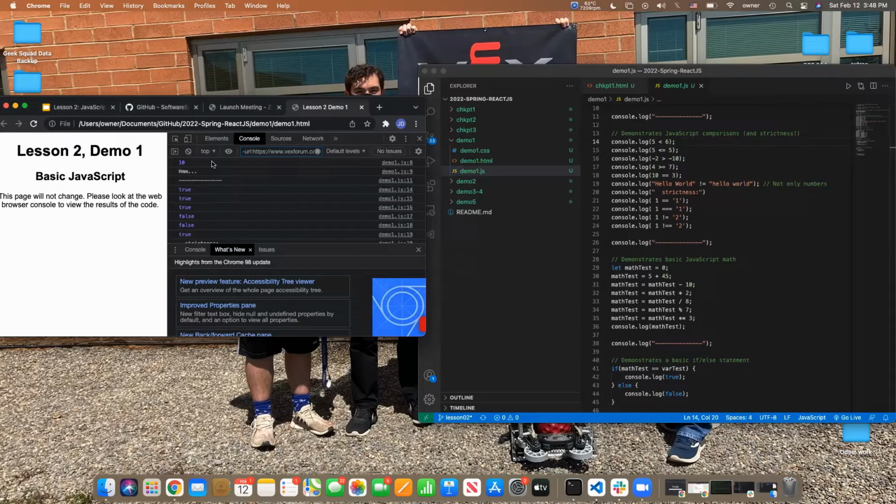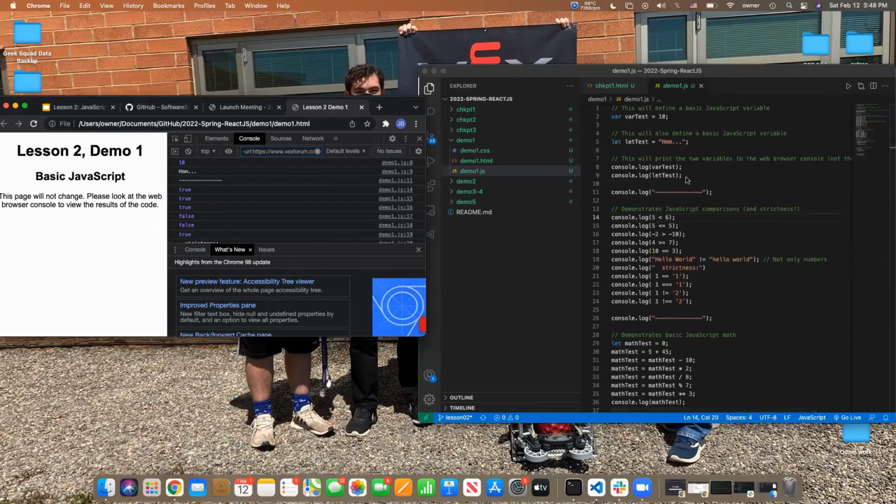It first declares basic variables, let test equal to a string. So that's just assigning a variable equal to a string. Think of that as a word. You put that in quotation marks.